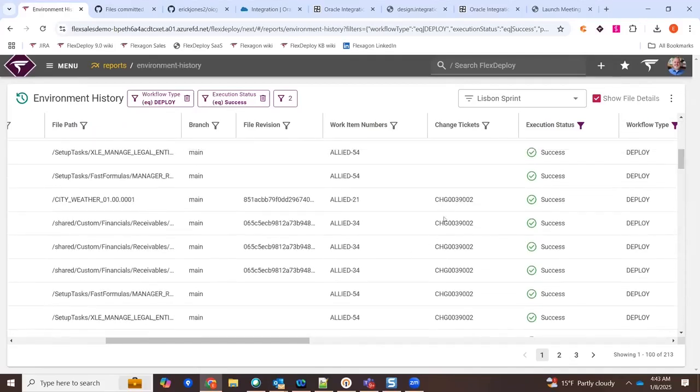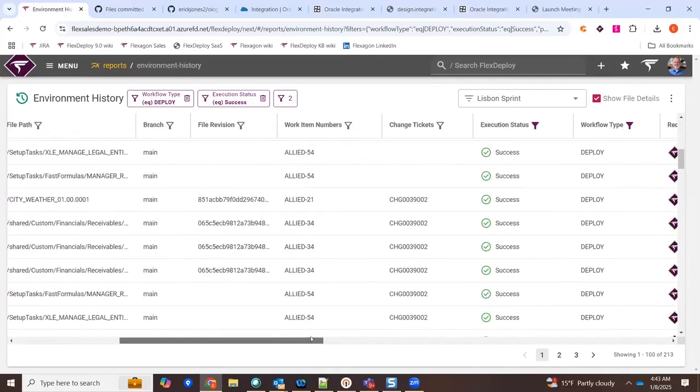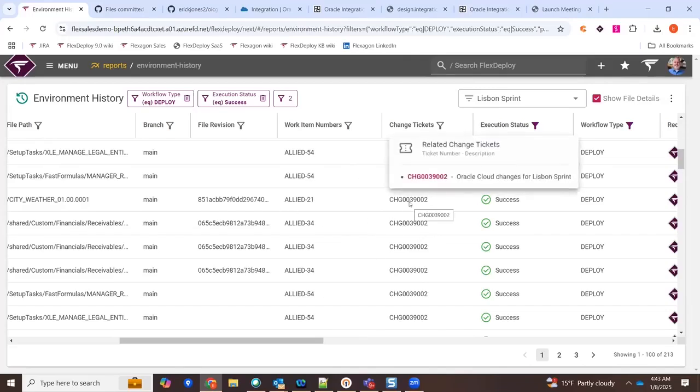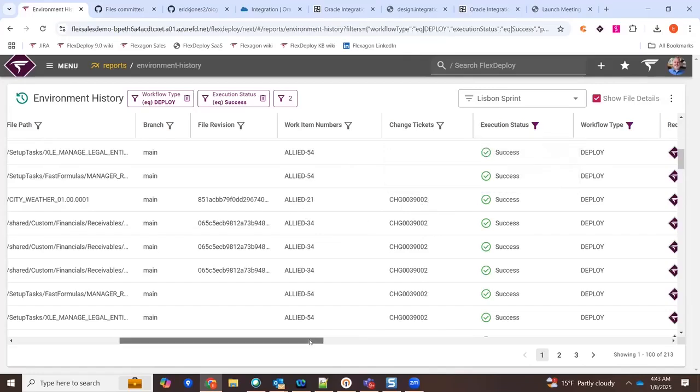When it comes time to my production deployments, you can see that they're tied to this change request that was governing the delivery into production. So when it comes time to compliance, this is going to be the information that your auditors are looking for. Rather than spending time collecting this information, scraping together the data from the tool chain, it's really captured automatically when you're integrated into these planning and service management tools, source control, and using FlexDeploy to manage the delivery.